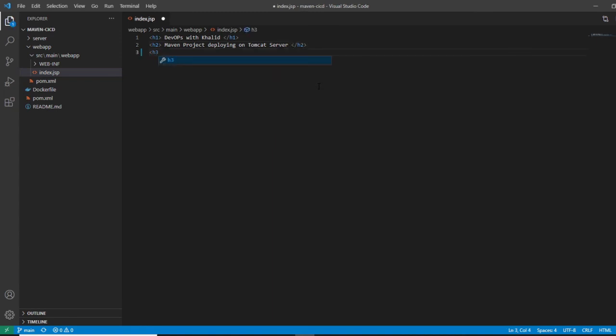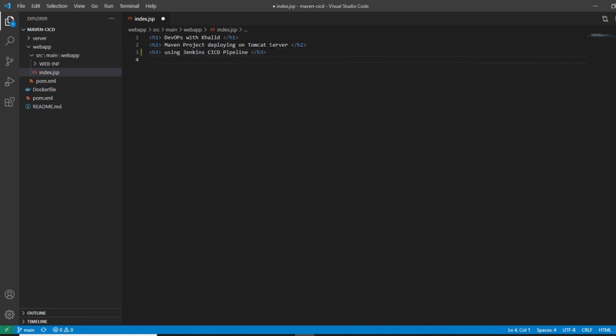I'm again modifying the code using Jenkins CI/CD pipeline. Okay, so I have added this line, using Jenkins CI/CD pipeline. So I have amended the code.